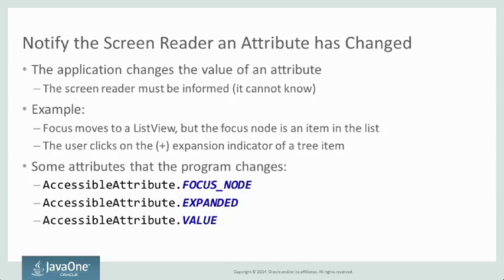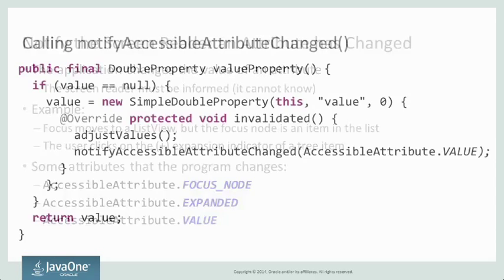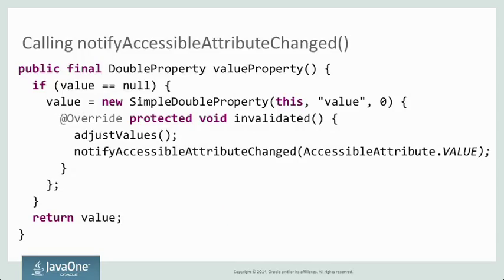But value, as you are in a spinner or in a slider, you might have to tell the user that the slider is moving or the tree cell has been expanded. And so you're going to call the notify accessible attribute with the appropriate accessible attribute. So remember we were talking about the advanced API, and this is the API that the controls are using to implement accessibility on your behalf. So you'll be interested in these calls if you yourself are implementing a custom control.